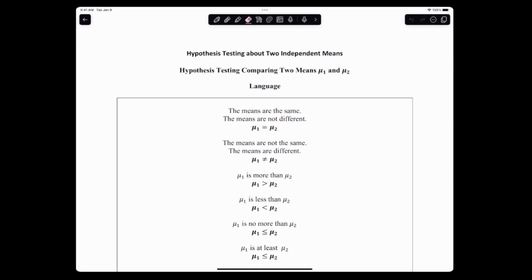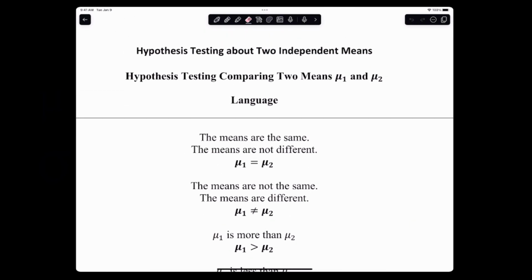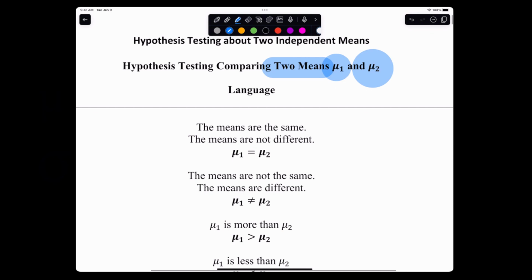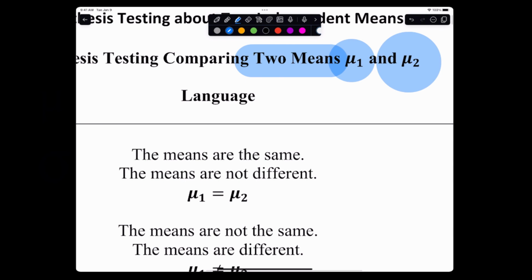Okay, so you can do the same thing about means, meaning you have two independent means, two different groups, and your mean is a different measure. It's a different parameter, right? Mu is different than P. So now you have really two means to compare from two independent populations. And the biggest thing to work on at first again is language.